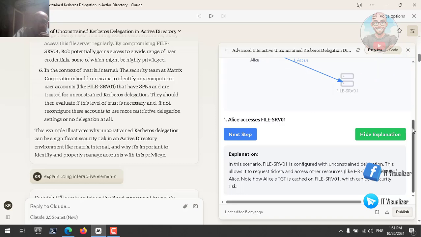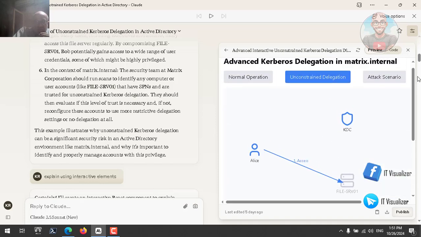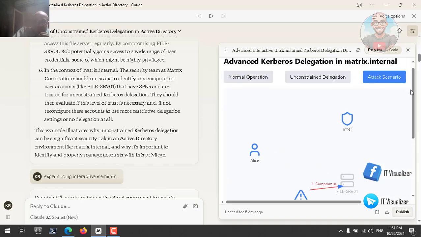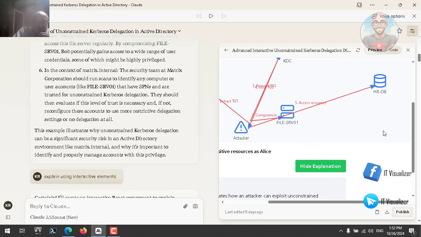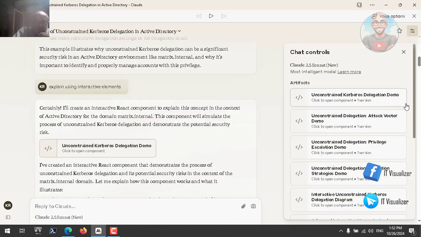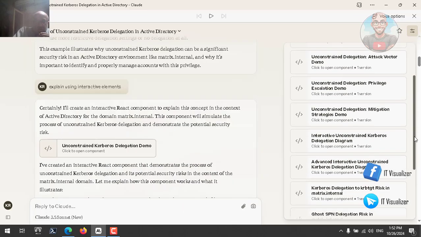Okay, so this is the step. If we go to the last one, the attack scenario: now a hacker compromises the file server, gets the credentials of Alice from the ticket granting ticket, and requests a service ticket to access the DB on behalf of Alice. So this is how the attack is done.